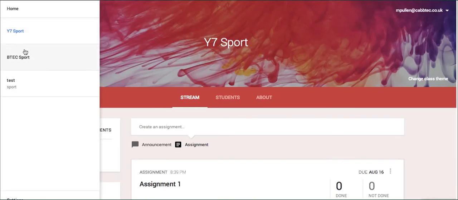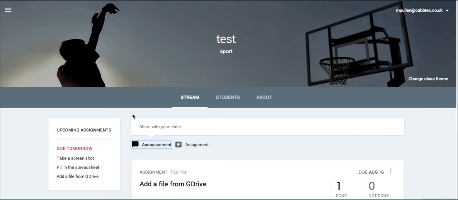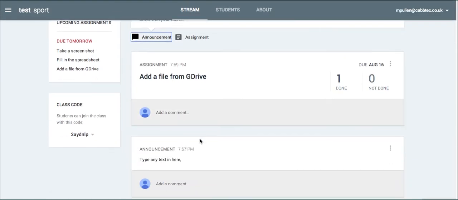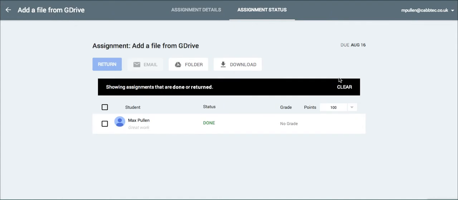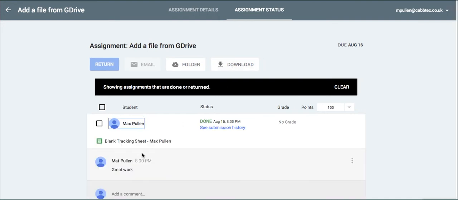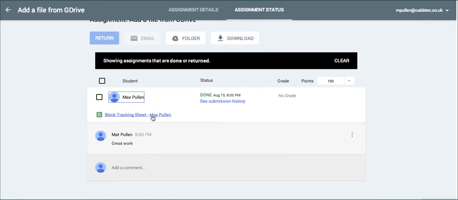I've got a demo group that I've set up before, and you can see what that looks like. So if I just click on this here, you can see the students that have been added in. You can see the status, the grade. There was no grade for this, but you can add the grade in there. I can download it if I want to keep it. If I click on the name, I can see what it is and see the feedback that's been given to those students. So really useful.